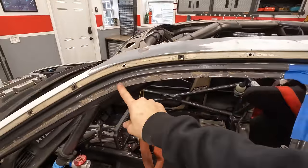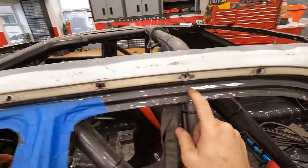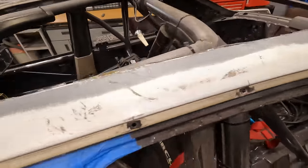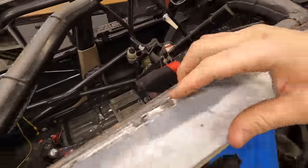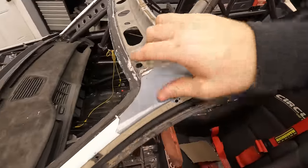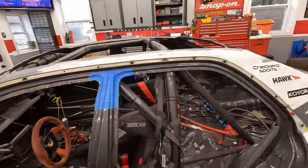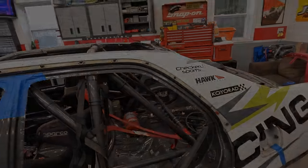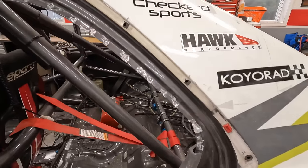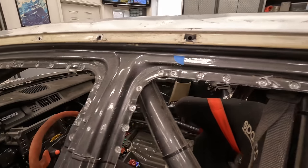Next up, all of these spot welds, which is a lot. And I've been working on the roof section, so the roof is halfway split, and I still have to do more here. And then still need to do a cut right there. So anyway, yeah, I'm going to go drill some spot welds for the next hour. All right, spot welds drilled out. Pretty easy.